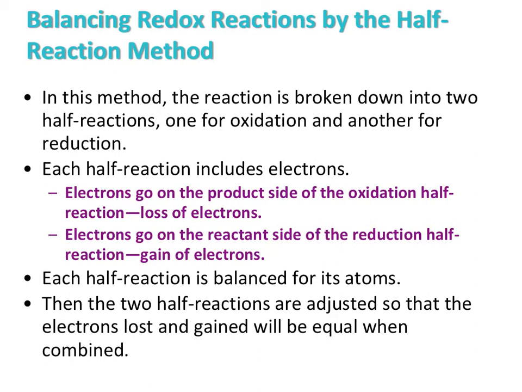It's kind of loud. But we are going to be balancing redox reactions using something called the half reaction method. So we're going to be using those half reactions we just talked about. And we know that each of these half reactions has electrons in them. It's just they have them on different sides. We are going to use those half reactions, balance them with their atoms, and then balance them with their electrons as well. It's just a process, and I have it listed on the next slide, and we're going to go through that process and apply it on an example.